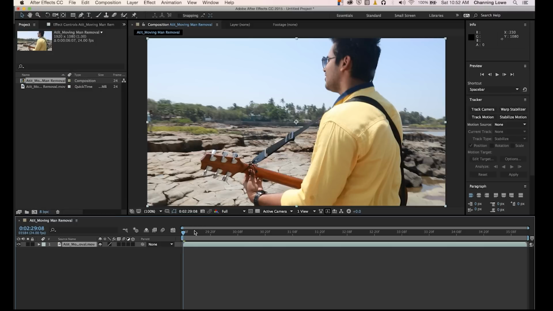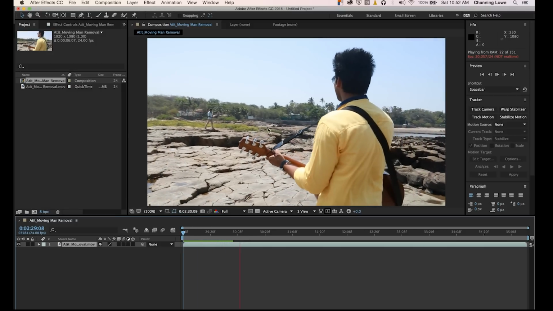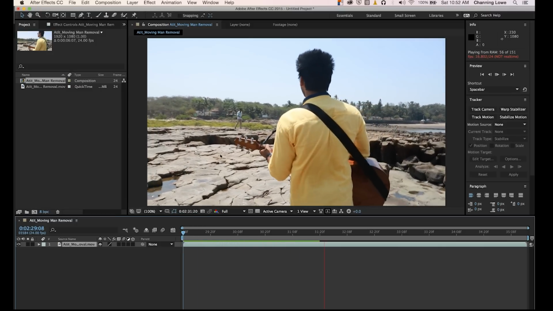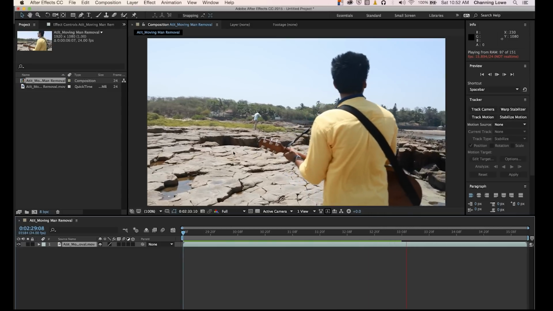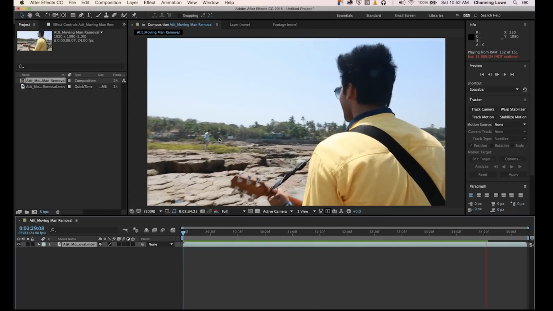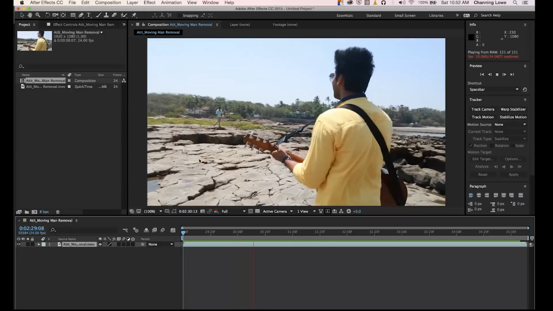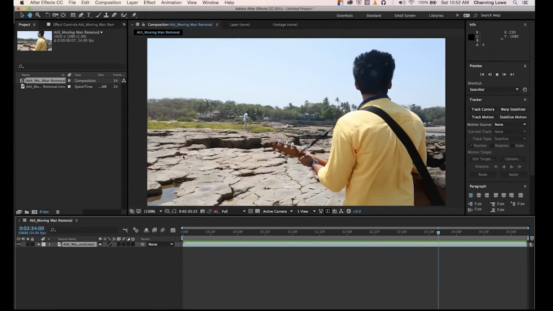The person was asking me how to get rid of, I guess they're shooting this music video, and this random guy walked into the background there, and they did not want that random guy in the background. They want to remove him, so it looks like there's nobody there. So we're going to show how to do that with that 3D camera tracking.